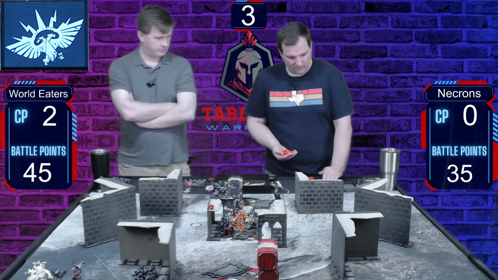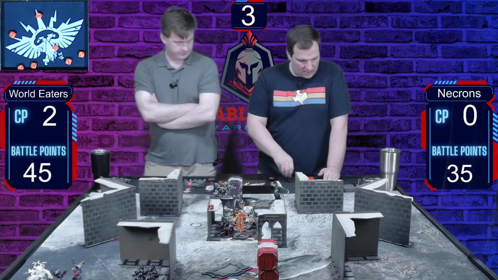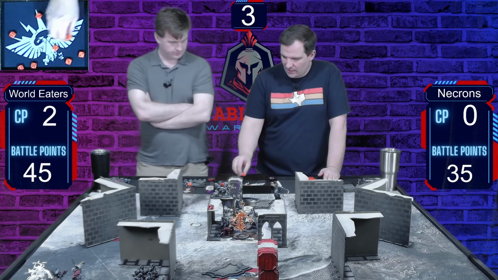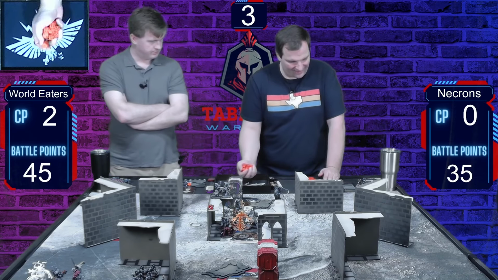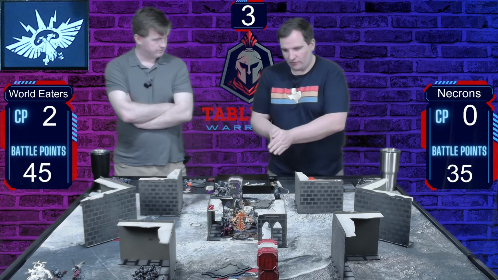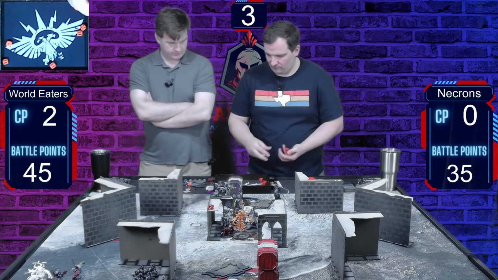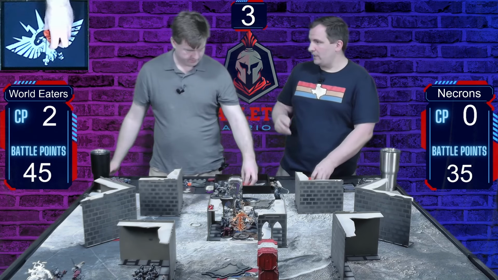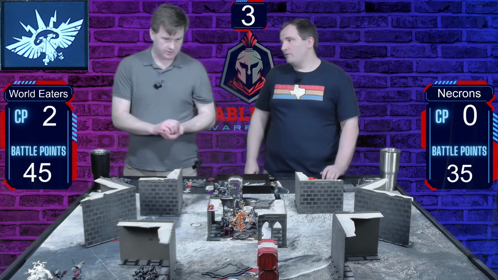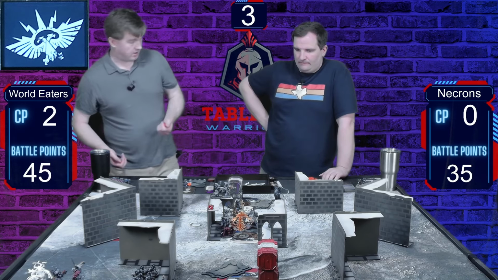So here comes eight attacks, hitting on twos. I do have sustained hits one, so I'm going to add one there and one here. These are strength 9, so I'm going to wound you on threes. Okay. So that's 5 at minus 3. And these are D6 damage, so you'll probably want to do them one at a time. Yeah. So on the 8 bound.